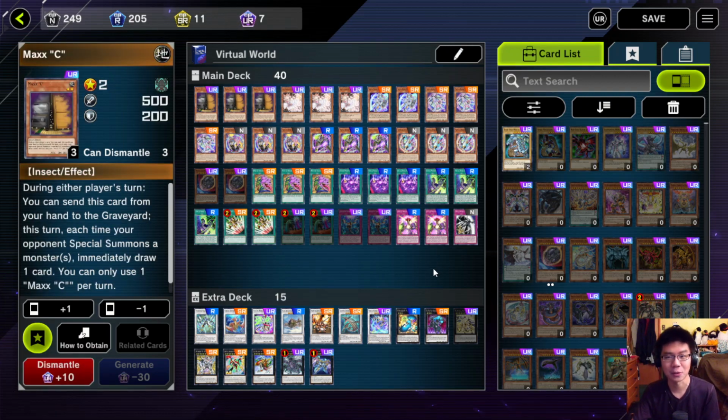So the first one you see is Virtual World, which I guess is a bit of a spoiler for the third episode of Becoming a Master Duelist, because this is the one that I'm actually working on building here. This deck is really, really solid. Very easy to acquire, actually, because of the fact that we have a lot of normals and rares for the engine cards. The extra deck can be a little bit pricey here, but overall, it's pretty solid.